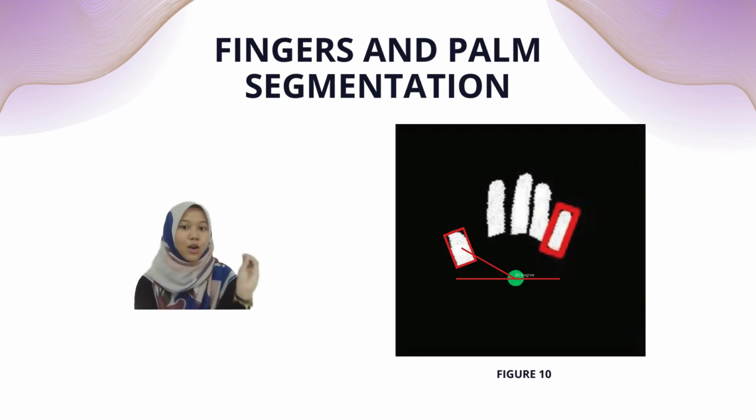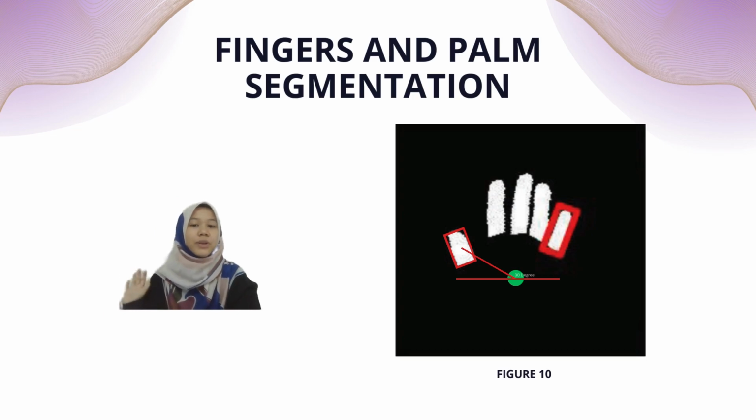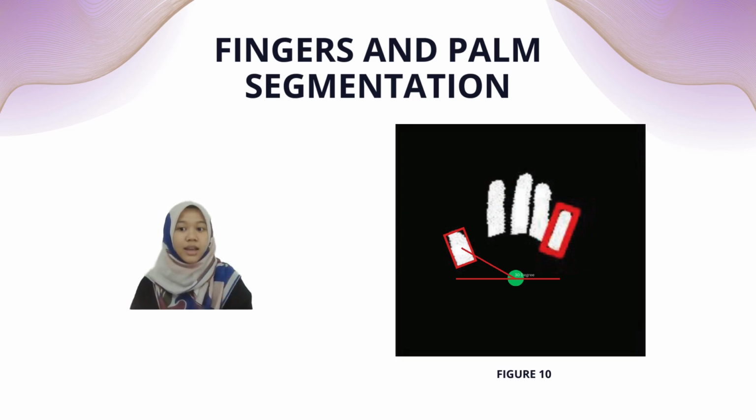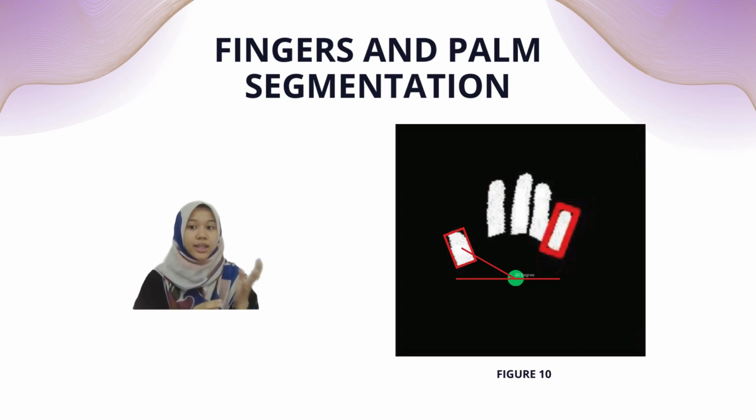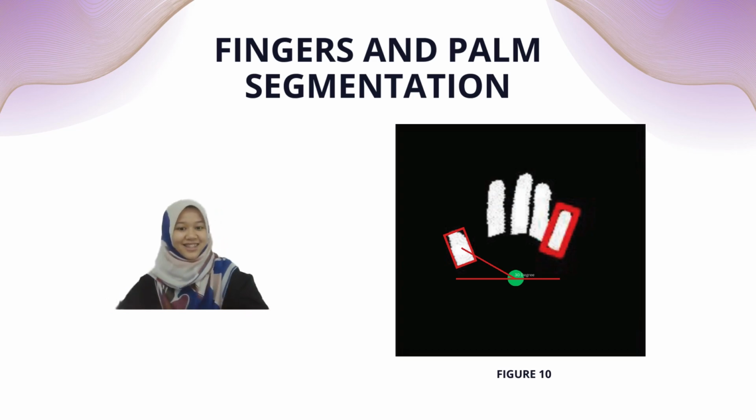Next is how we detect each of the fingers. Right now we will try the thumb detection and recognition. From the bounding box, near the center of the box, we align it with the palm point. If the degree is less than 50 degrees, then it is the thumb, because our thumb is quite short compared to the others. But if it is larger than 50 degrees, then it is another finger.